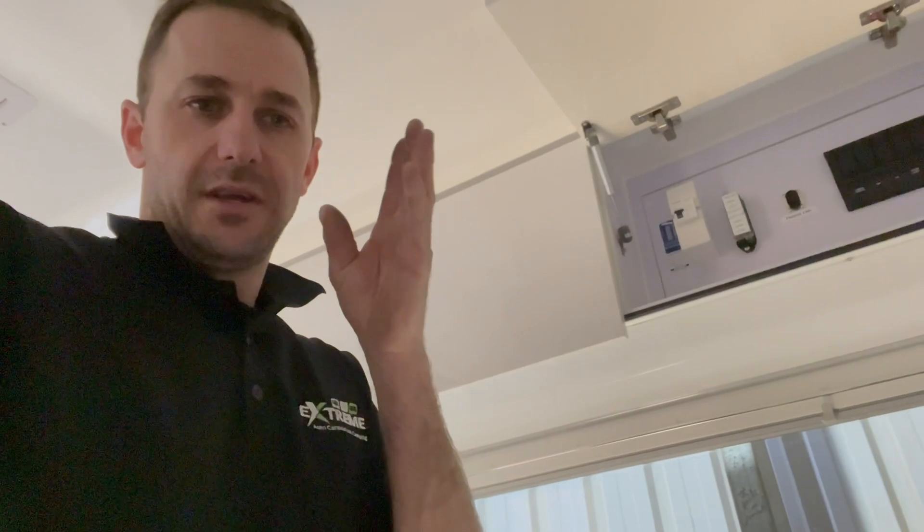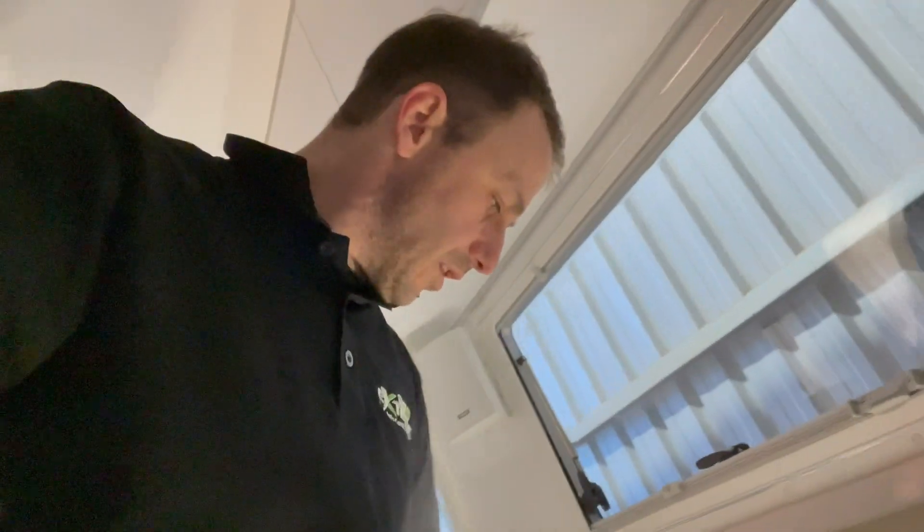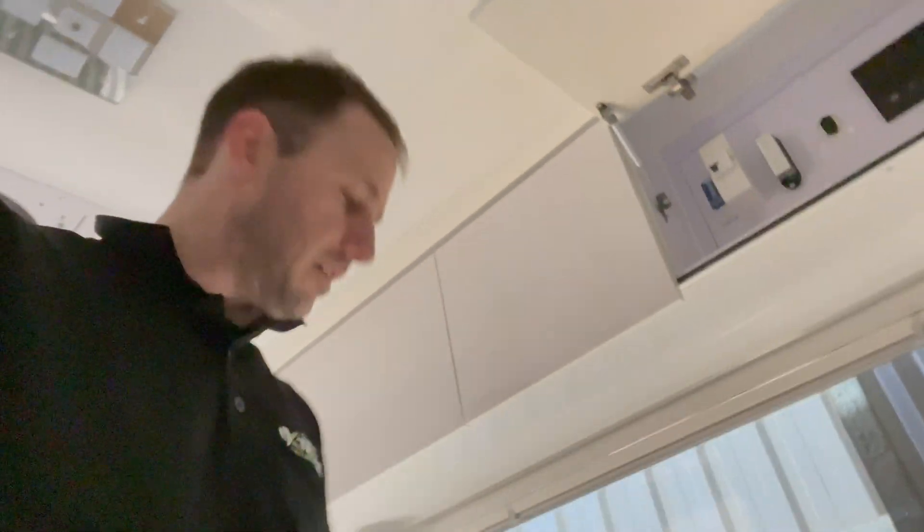The Enerdrive battery length is 500mm, and that's a great battery, but these Scout 280s are only 360mm long — 360 long, 190 wide, 240 high. Perfect. I can fit so many in this thing. I'm only putting two in this because he's currently got 200 amp hours and we're upgrading to 560, but he has the potential to add a third battery or even a fourth if he wants to. And that's the beautiful thing.